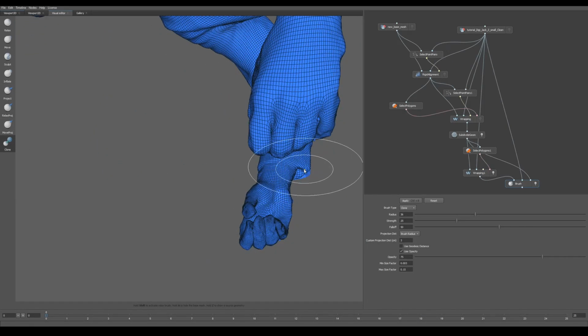So clone will use the original base mesh structure and put that back on. So if I wanted the fingers to look more like fingers, the clone brush is that one. But I need to figure out how to get this to be moved onto there and stick it on as if it's a live object.